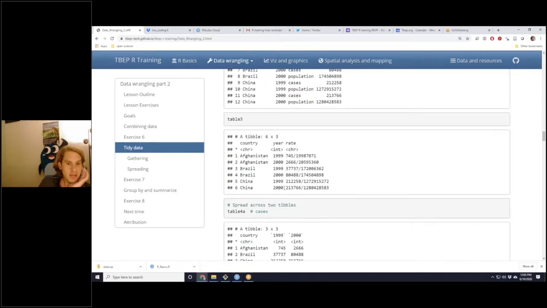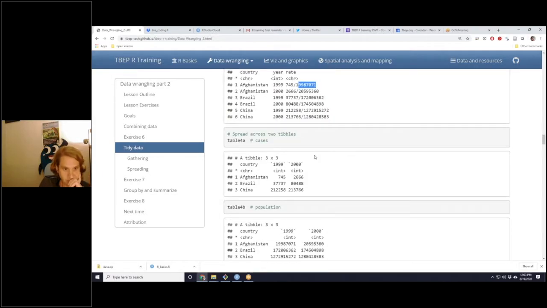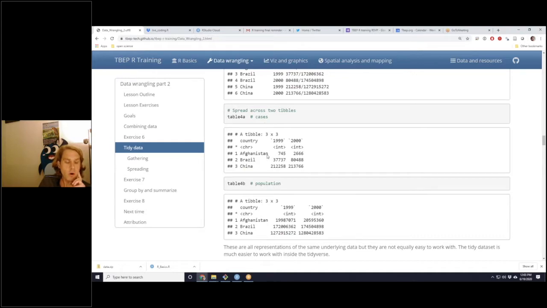And then we have table 3, which is the same as table 1, but now we have a rate column, which is showing us the cases divided by population. And then we have table 4, which is set up in 2 parts now.